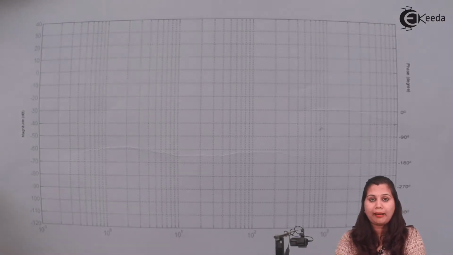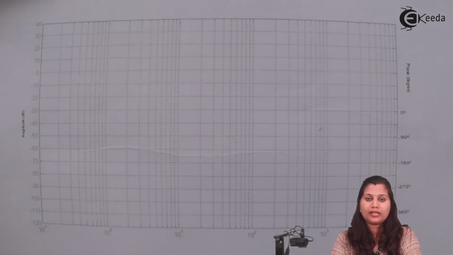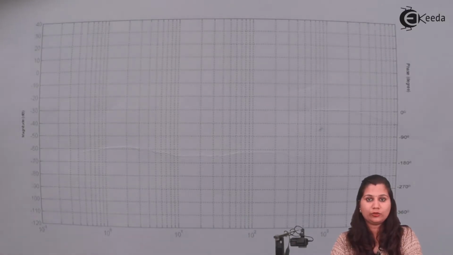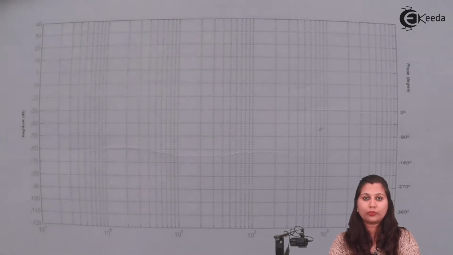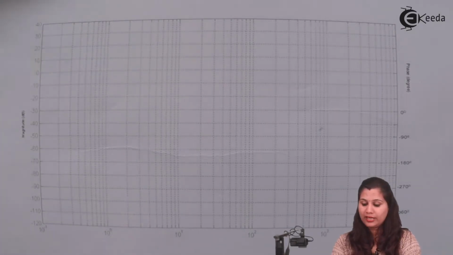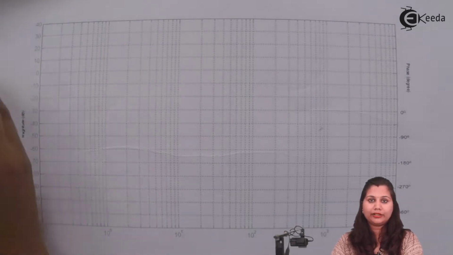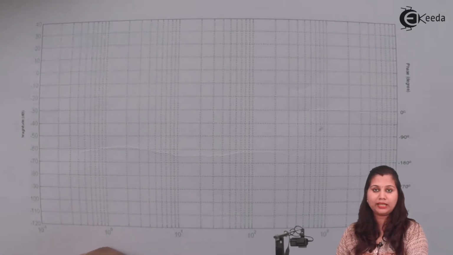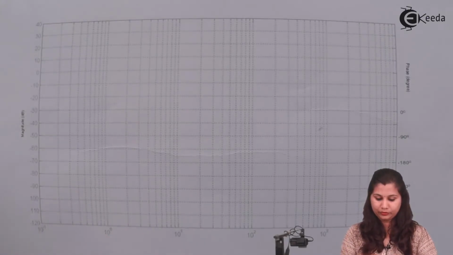Okay. Now the magnitude is always plotted with respect to the 0 dB line. Okay, 0 dB is taken as the reference line, and in case of phase plot, the minus 180 degree line is just taken as the reference line. So here I am going to first make the 0 dB line and then the minus 180 degree line, and according to our question, the values which we require, we can adjust the scale of the magnitude and the phase angle. So now here I am first making the 0 dB line here. Okay.